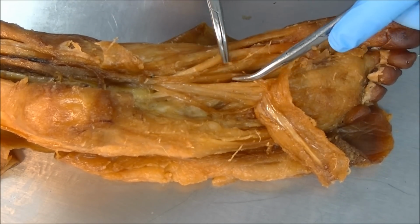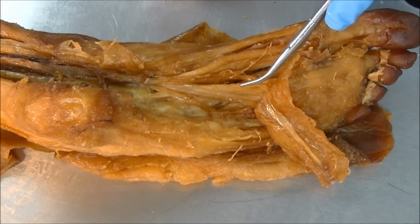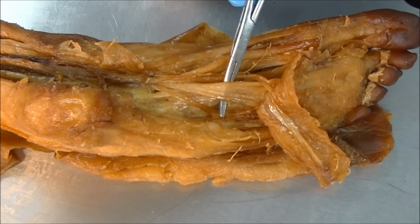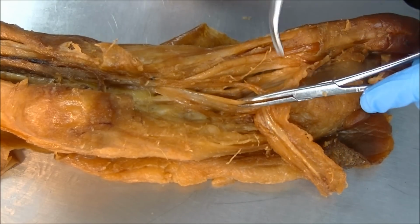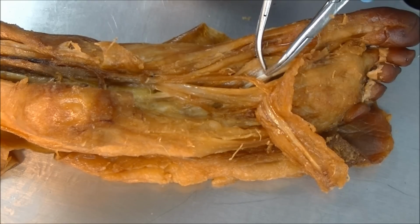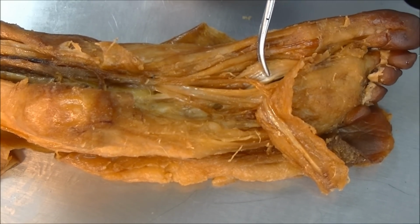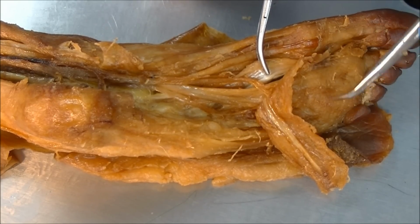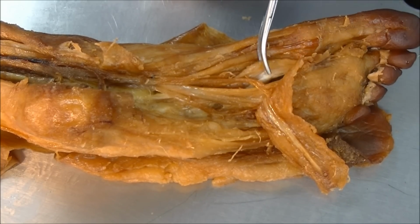So just to situate those things. We're now back in the plantar foot here. Again, we were looking at the adductor hallucis. To find that one, first locate flexor digitorum longus, this one here. Move that out of the way. This muscle directly underneath here is going to be the adductor hallucis. More specifically, it's the oblique head. There is a transverse head which is sitting right in here, but it's not quite visible to us. But again, there's the adductor hallucis there.